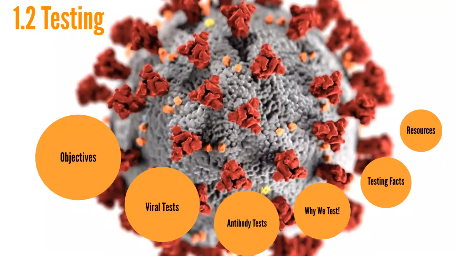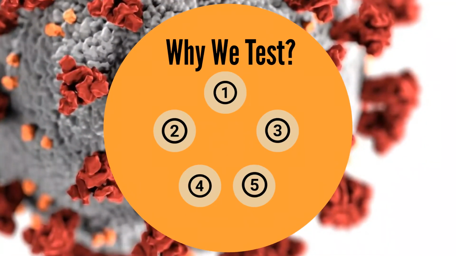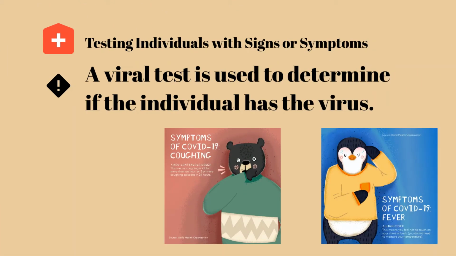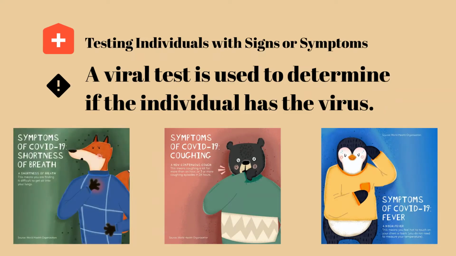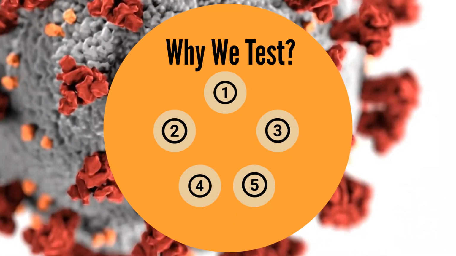So moving forward here, why we test? Why do we test? Well, one reason why we perform tests is because an individual has signs or symptoms, right? So they have the symptoms of the virus, so we want to test them to see if they have it. We covered those symptoms in topic 1, but some of those are the shortness of breath, the coughing, the fever, many others, but that's one reason why we test individuals.